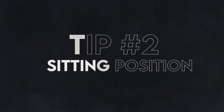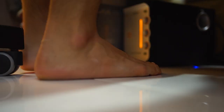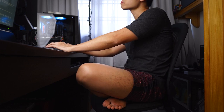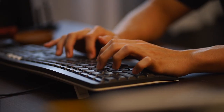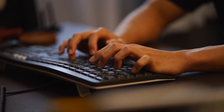Tip number two is to have a comfortable seating position when typing to yield a better typing experience, especially when you are practicing for a long period of time. The internet suggests sitting upright, elbows tucked, and feet placed on the floor. But what I would suggest is just be as comfortable as you wish — fold your legs up, lean slightly back onto your chair, and have the keyboard closer or further from you. Keep in mind that your goal is a comfortable environment to keep you going for your typing sessions.